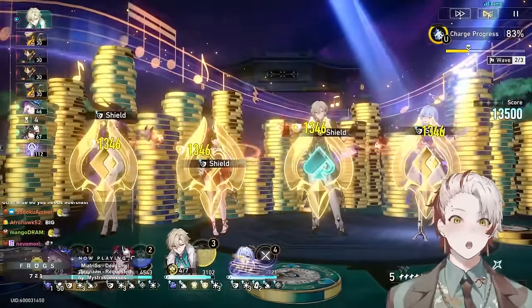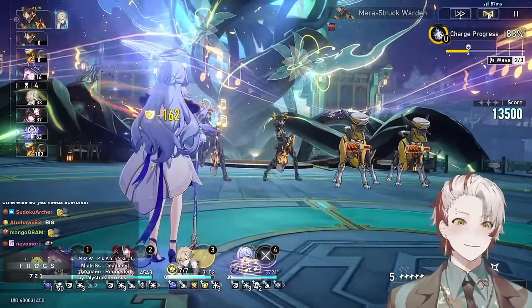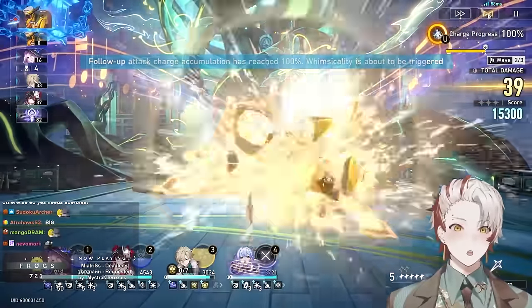All right, let's keep going. I know this is the easiest level, chat. I just want to see. Obviously, she's going to one-shot things. Hey, she got four stacks there. Pretty good.